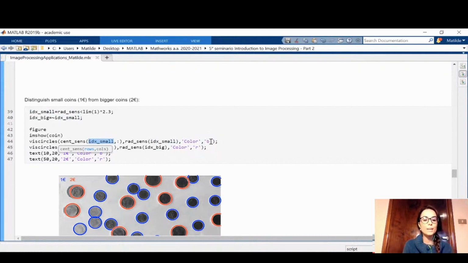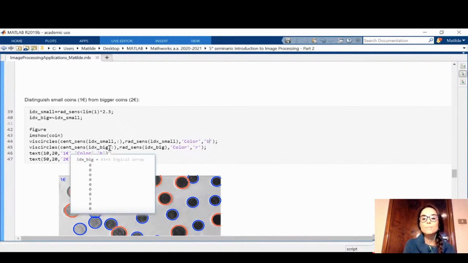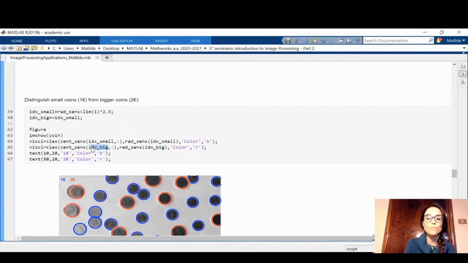And we will use the color blue for the small coins, while we will consider the second viscircles command, and we will consider only the bigger coins indices for the centers and for the radii.